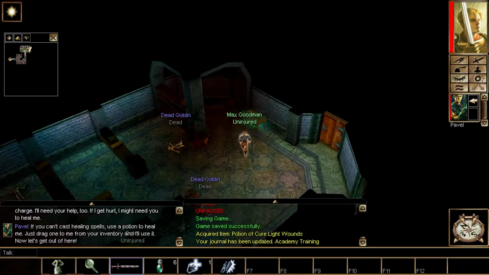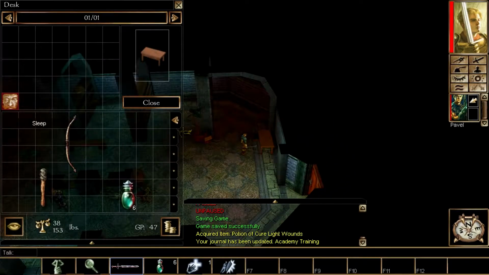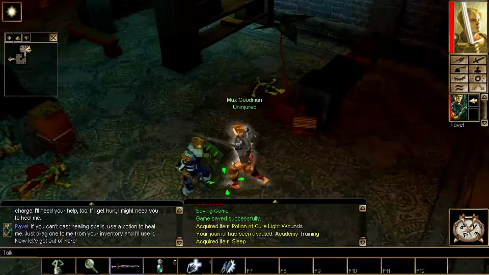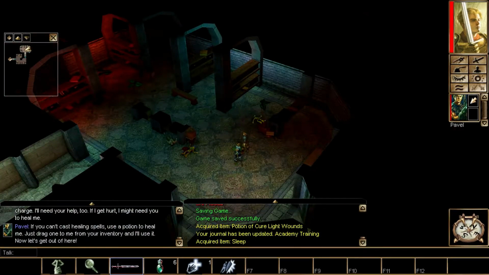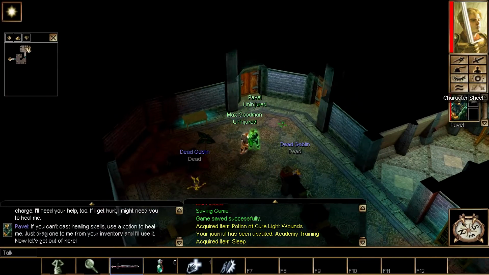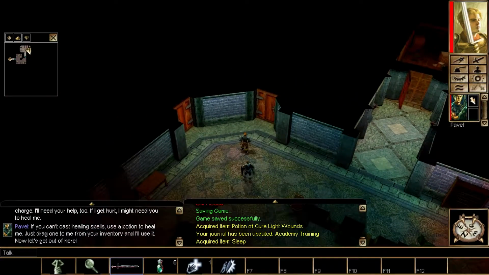There's a desk here, Pavel. I'm just going to have a quick look in the drawers. Oh, look, a scroll of sleep. We can't use it, but we can flog it. Flog it to some mages, Pavel. That's how you get rich in this world. Sell things to mages.